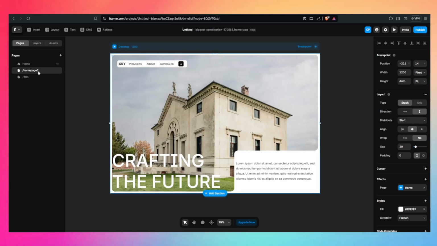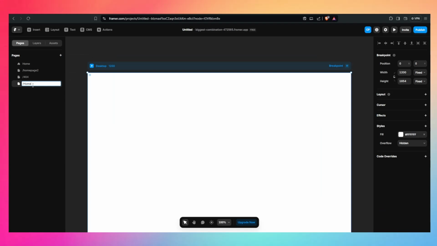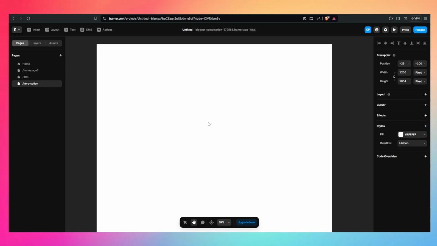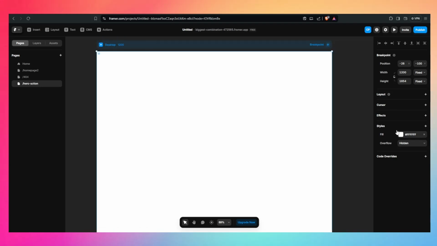First of all, as I've already created this web page, I'm gonna create a new page for this, and then I'm gonna call it home page. Let's name it hero section. As we are going to create a hero section, we have a new desktop frame right here. The height of this desktop is just too big. I'm gonna set it to 1200 or just 1000 for now. I'm gonna change this in the later part of this video.